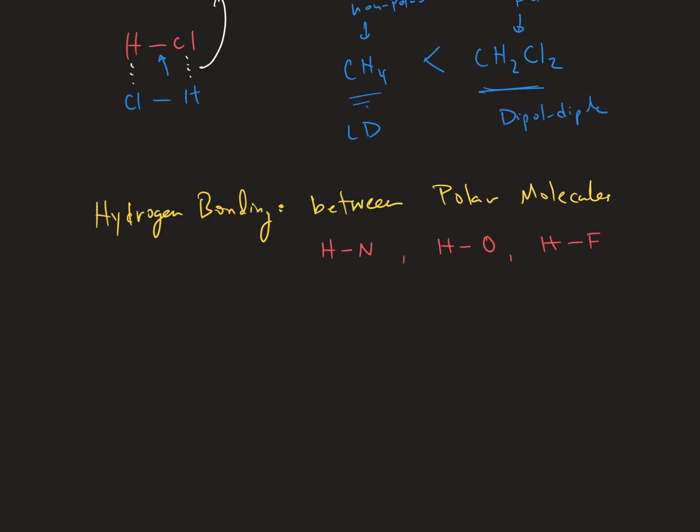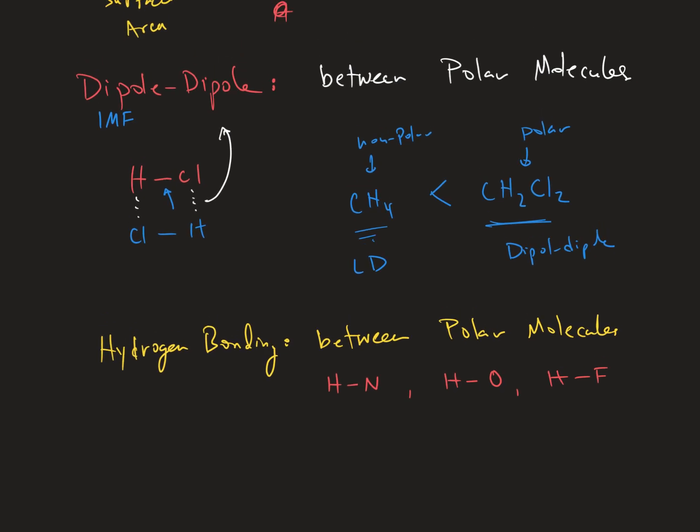If we have a compound where hydrogen is directly bonded to either nitrogen, oxygen, or fluorine, then the intermolecular force between those molecules is going to be hydrogen bonding. It's not a bond. It's still an intermolecular force. But that's how you tell the difference between a dipole-dipole and a hydrogen bonding. So technically, they're both dipole-dipole. We have a special name for hydrogen bonding because it's a little bit stronger, and it happens in our body.